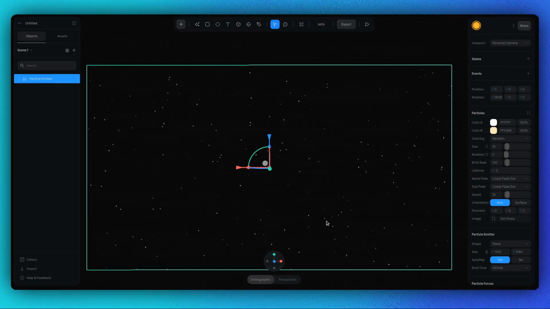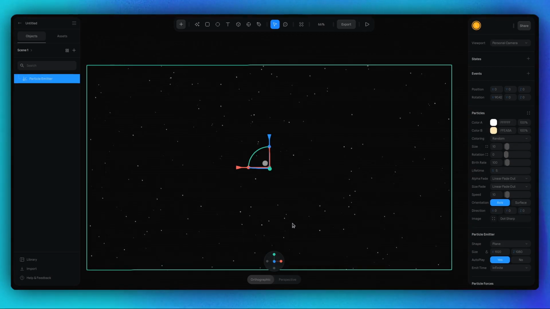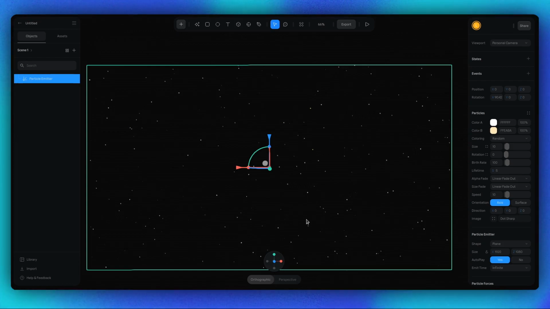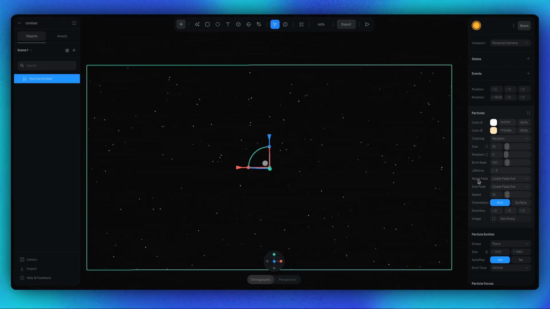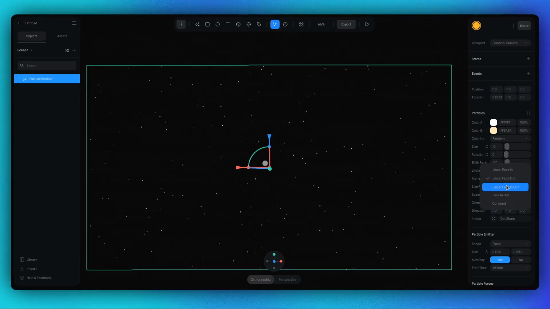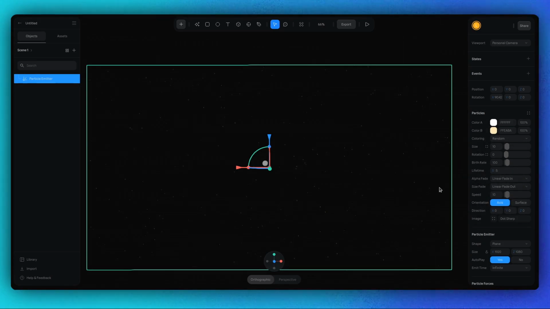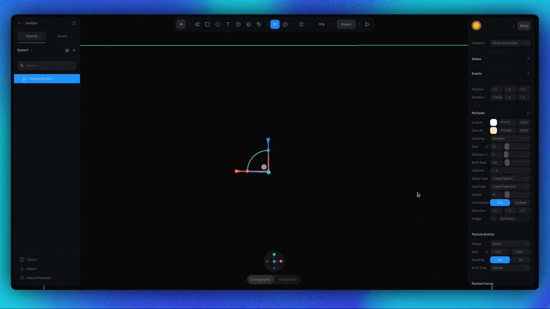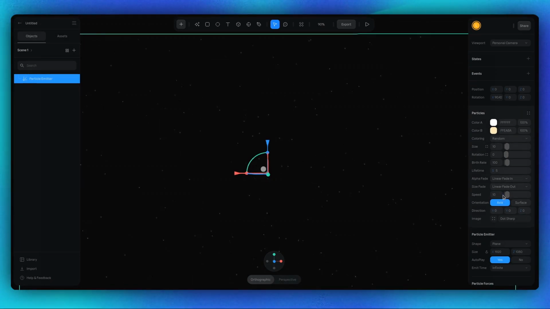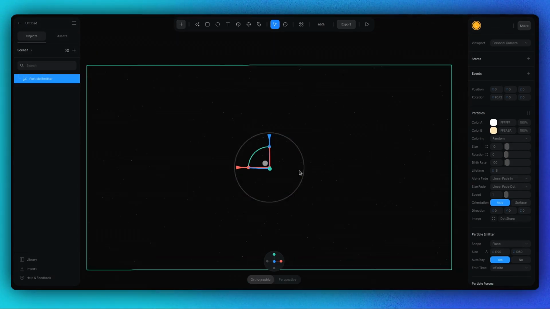Now, they show up out of nowhere, right? It's like they show up on screen right away. To change that, we need to change the alpha fade to linear fade in, and that will make it more subtle. And that's it. You can lower the speed of the particles if you want. That will make them feel more static, because right now, as you can see, they have a little movement, but if you set it to 1, it's going to be on the spot and they won't change.